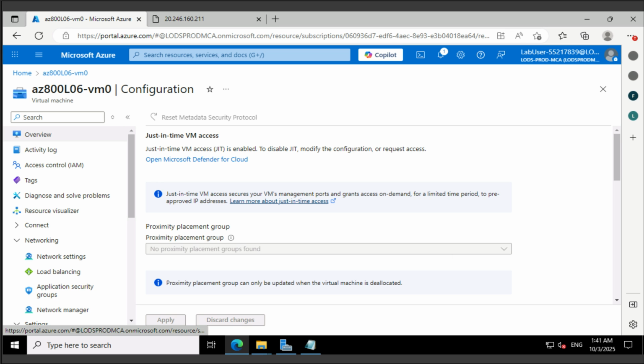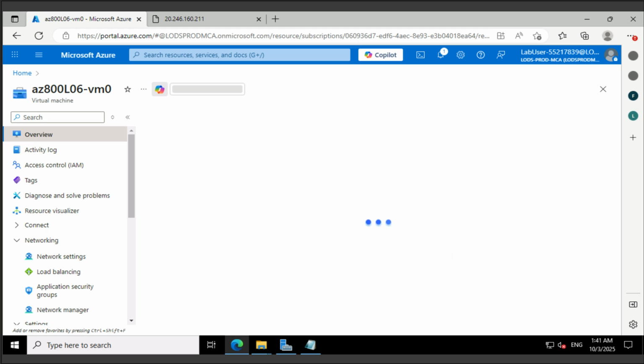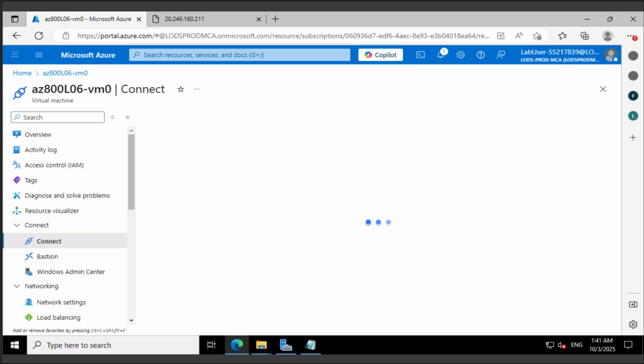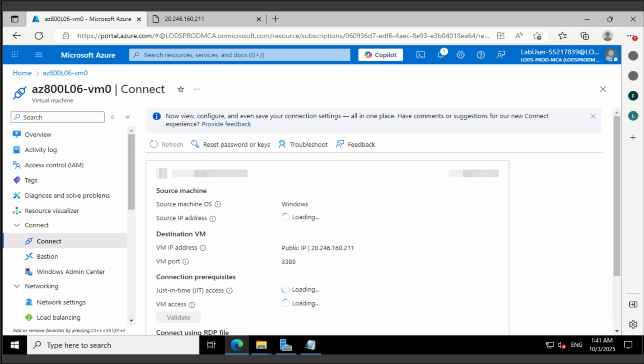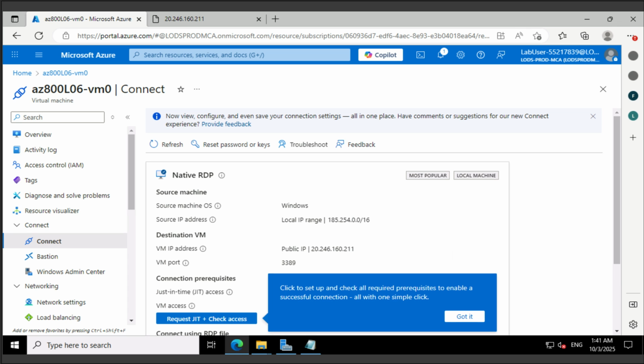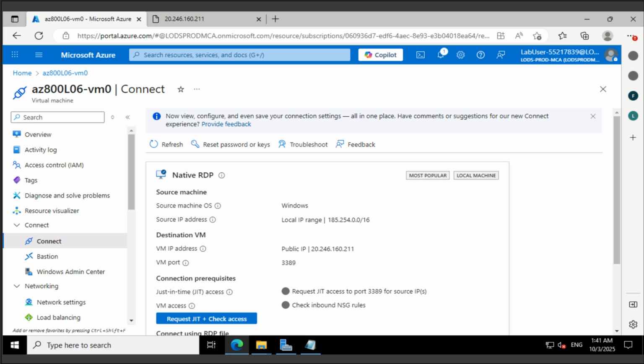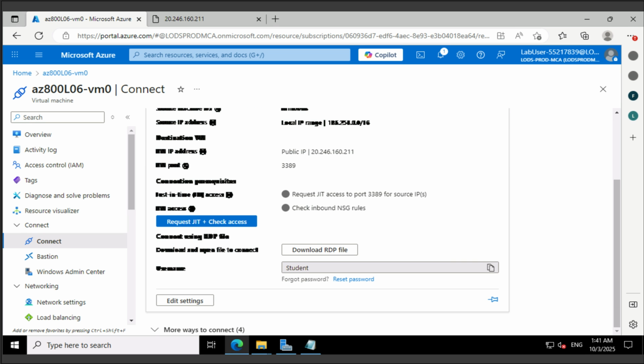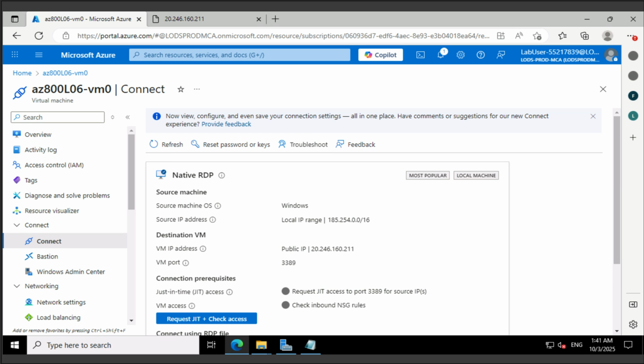What that means is that if we want to connect to the machine, now we can use, oops, and you see that there is this request access part.